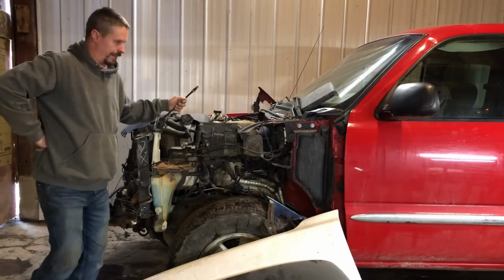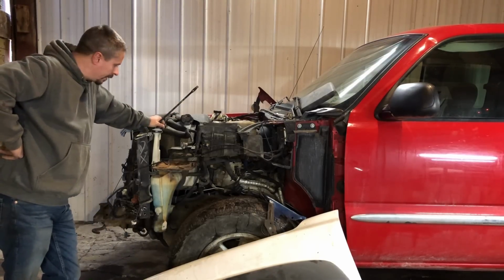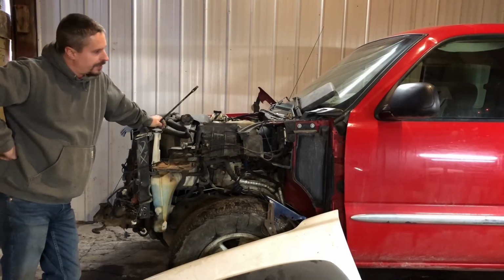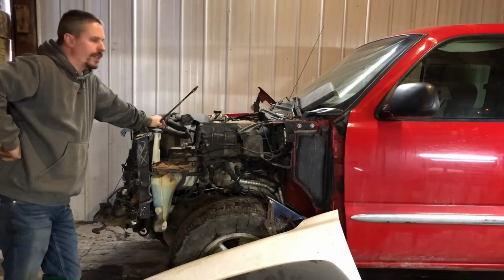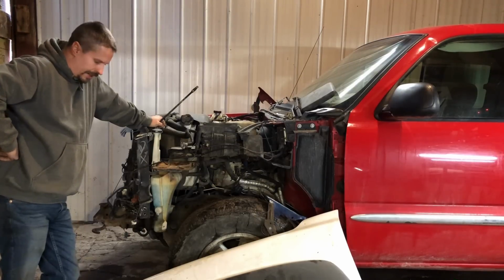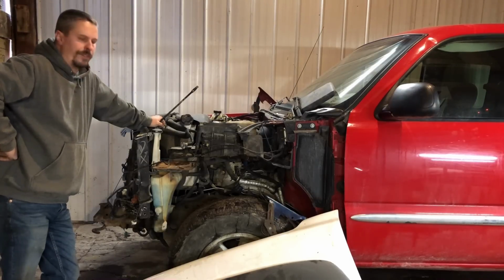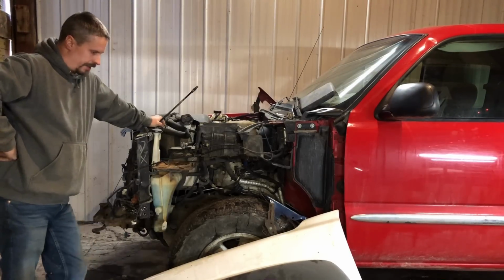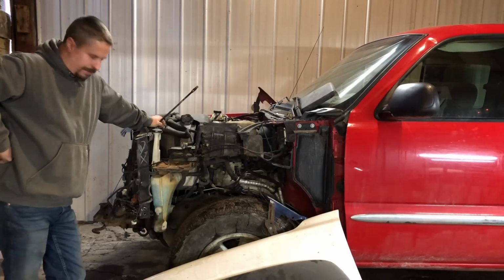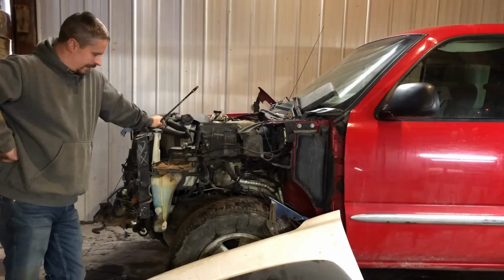Now remember, guys, we're not trying to reinvent the wheel here. This is a 20-year-old pickup truck. A lot of guys might ask why I even take the time to redo it. Well, I like this truck, and for the $500, I'm going to have it restored. Huh. Not quite. For the $500, I'm going to have it drivable again.